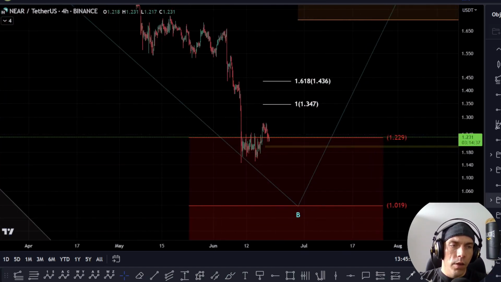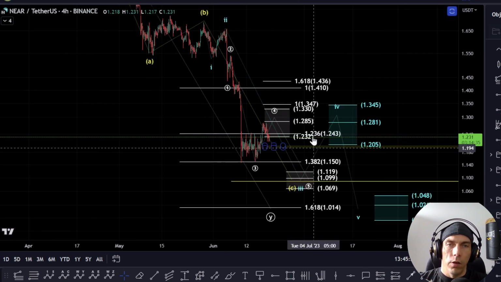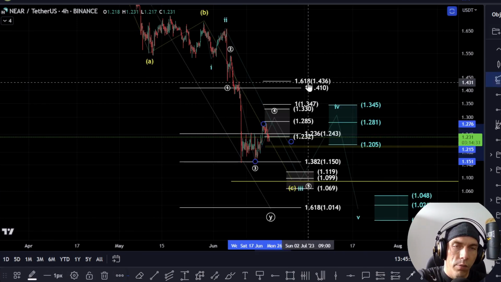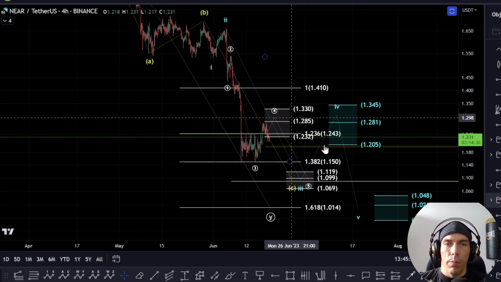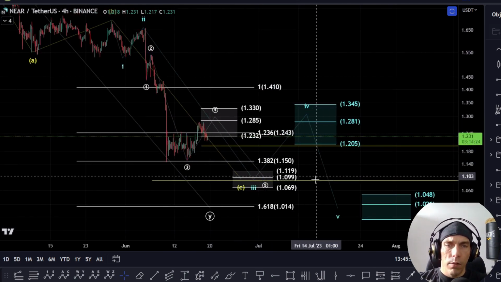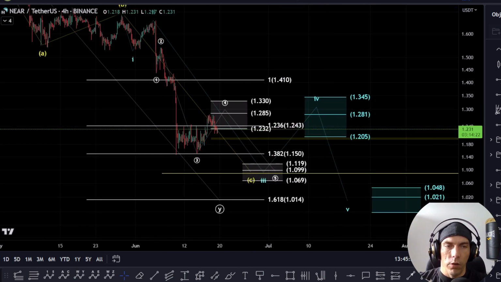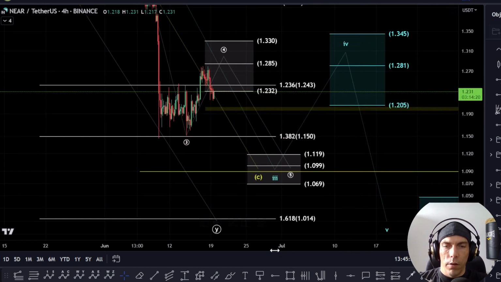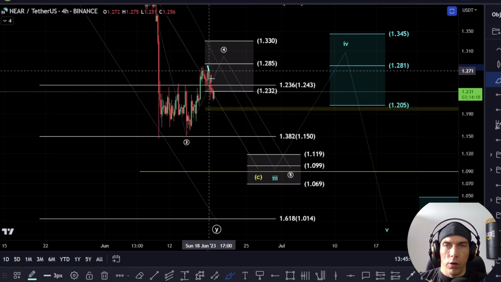Now, if we are looking for the fact that it's continuing to the downside, this is going to be my primary expectation here until we actually break back above this $1.30. Invalidation would come by crossing this $1.43 area. I am looking for that possibility of continuation to the downside. What I'd be looking for here effectively would be a 5-wave structure starting to develop to the downside.